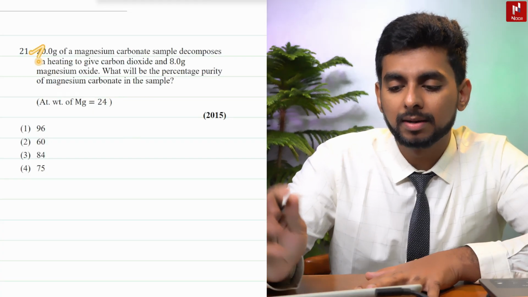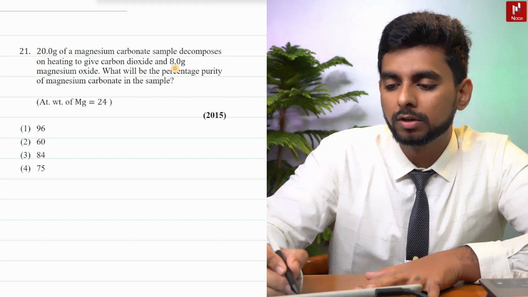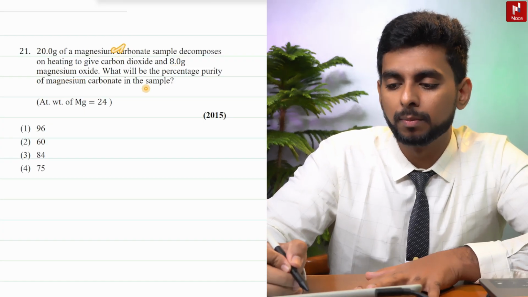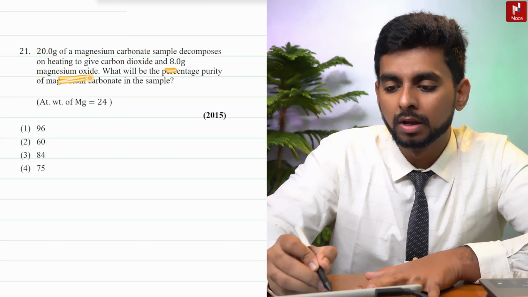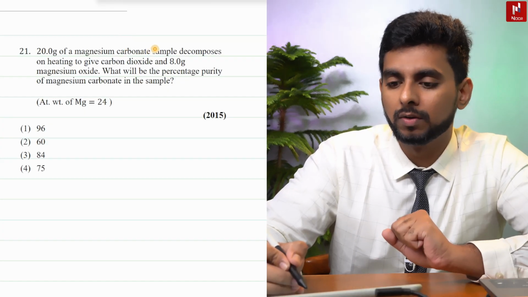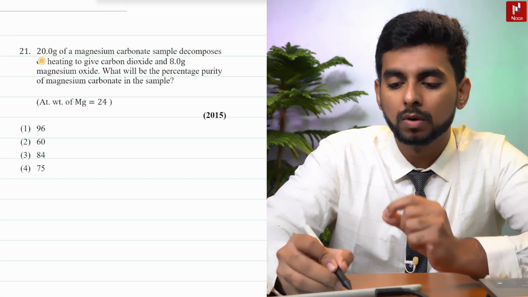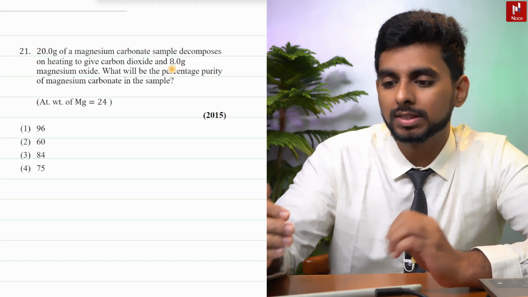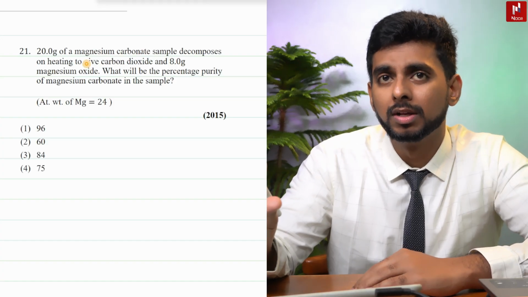So here this entire 20 gram isn't pure, there is some impurity in it. Fine. So with that impurity, it was able to produce 8 gram of magnesium oxide. Got it? So what I need to get is the purity of this magnesium carbonate, isn't it? To produce 8 gram of magnesium oxide, how much pure magnesium carbonate is needed? That is something that I need to get. Obviously, that will be less than this 20 gram, right? Because you are having impurity. Along with that impurity, you got 20 gram, right? So it should be obvious that less than this 20 gram of magnesium carbonate is actually needed. So I'll have to get that term which is less than the 20 gram.